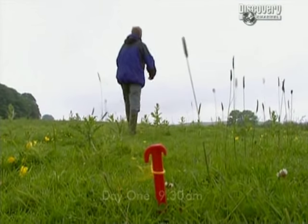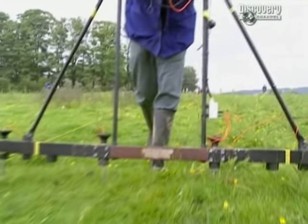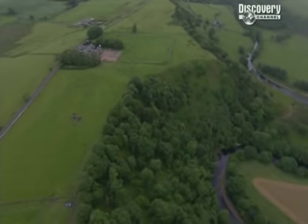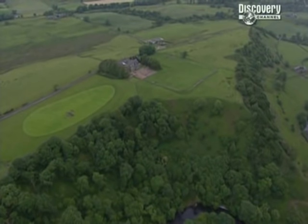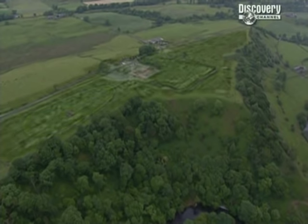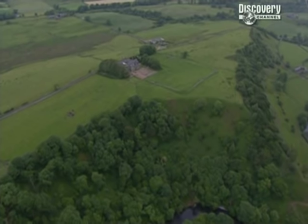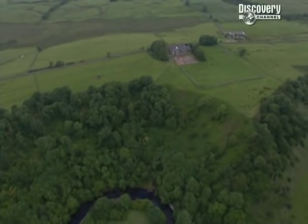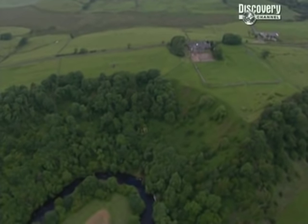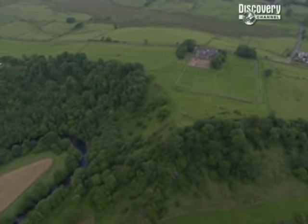This is a big site for geophysics, but they do have some earlier results to help them concentrate their resources and help us plan our first trenches. As well as the Roman burial ground, we're interested in the field adjacent to the west gate of the fort, and in particular this large elliptical area. The previous geophysics has suggested two roads joining just outside the west gate, surrounded by anomalies. Many roads out of major Roman settlements had roadside burials and monuments, so these blobs could be tombs or mausolea. We'll start up in the so-called cemetery field to assess what's left of this burial site and whether it's damaged.